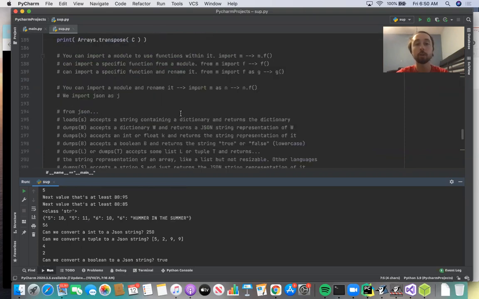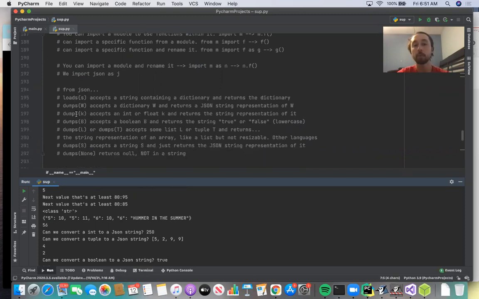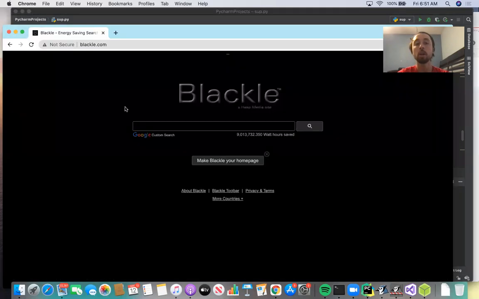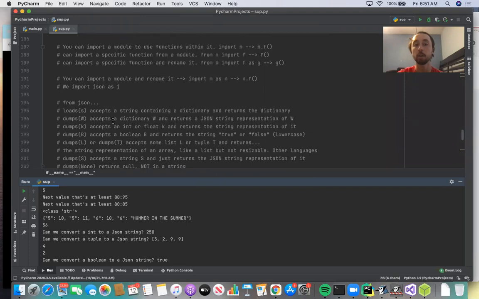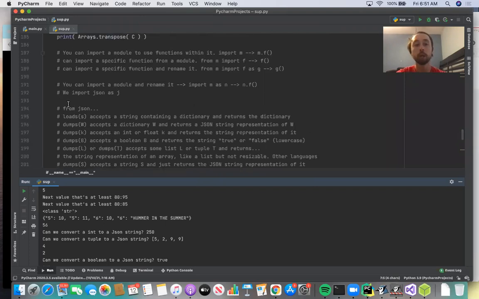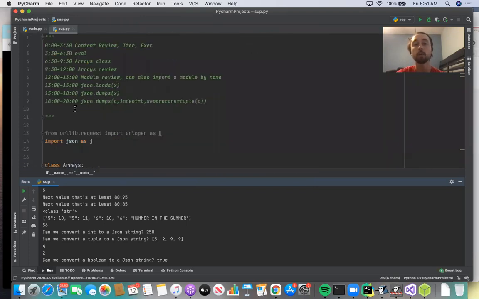What we're going to do in this video is talk about another module called JSON. Okay, so JSON is essentially a string with a dictionary inside of it. It's a dictionary that's wrapped inside of a string. And we're going to think about the JSON module and some functions that it provides and how it operates. Because when you go into software engineering, a lot of times when people think about data, they'll store it in what's called a JSON object. And a lot of the times it's just a dictionary inside of a string or some data wrapped inside of a string. But we want to understand how to work with this module.